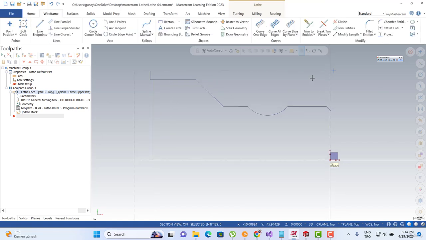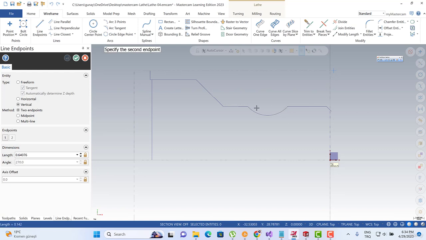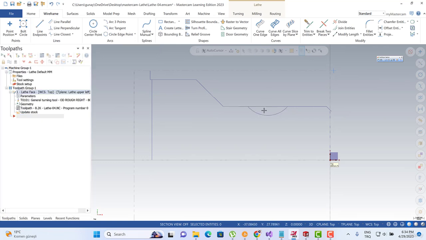Okay, and after that we can also create an extra line here, starting from here to here. Okay, I don't want to enter in the dots area.